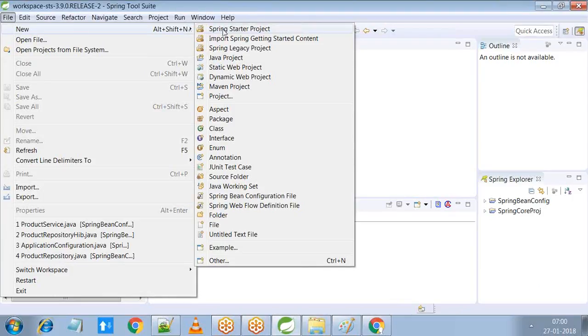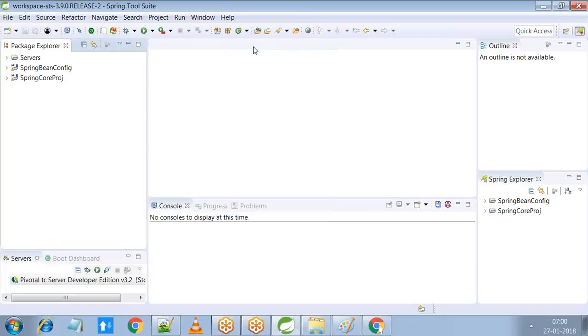And then later on, I'll be introducing you people to Spring Boot, where we'll talk about web application development using Spring Boot. Okay. So first, I'll use this new Spring Legacy project option.